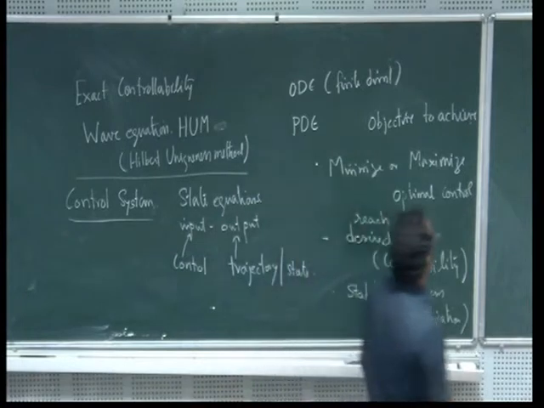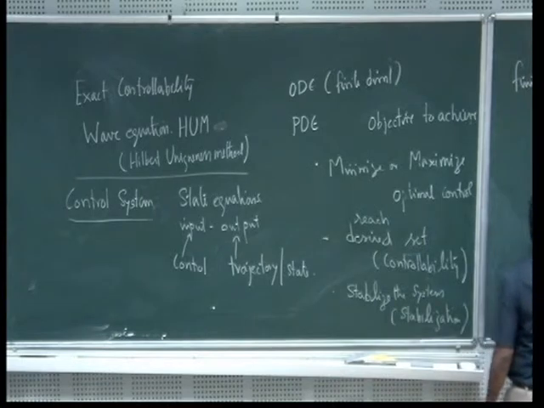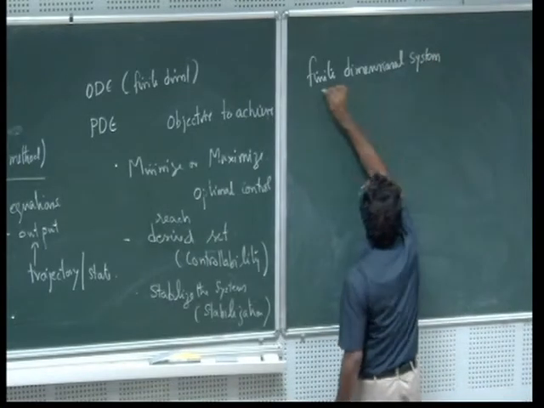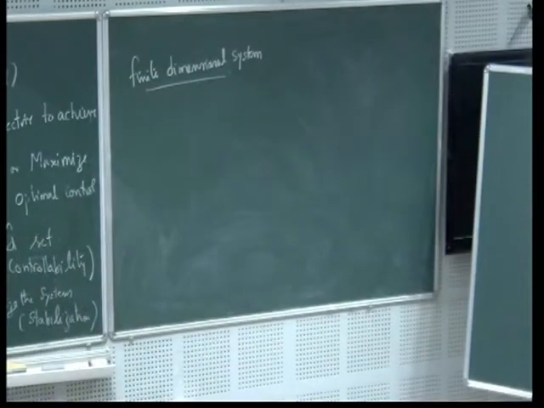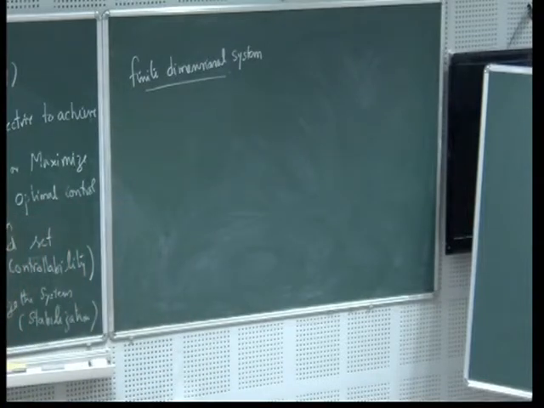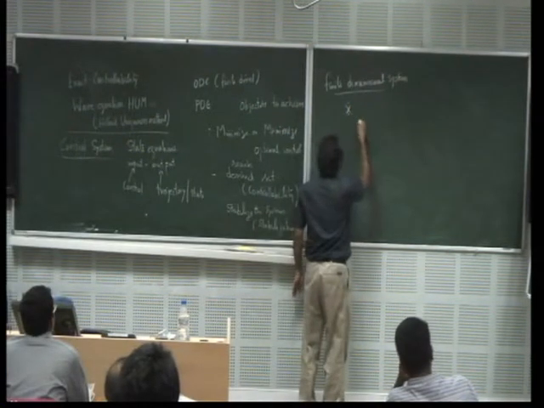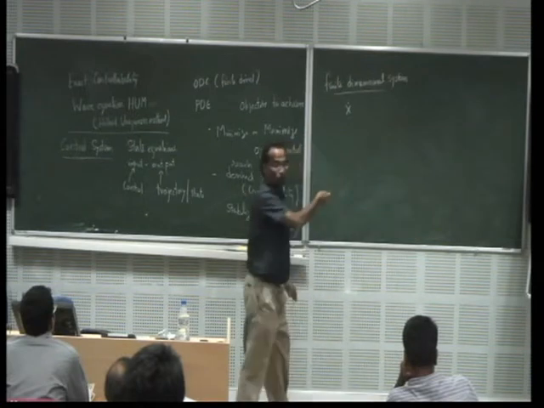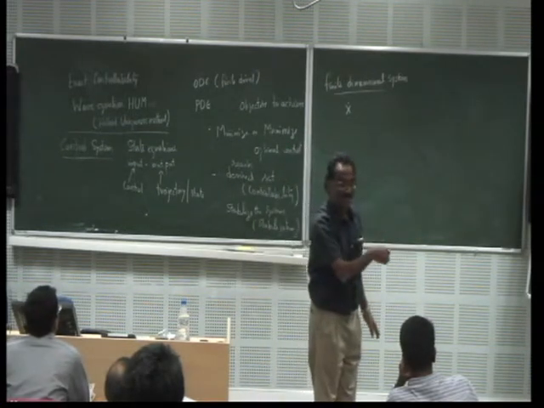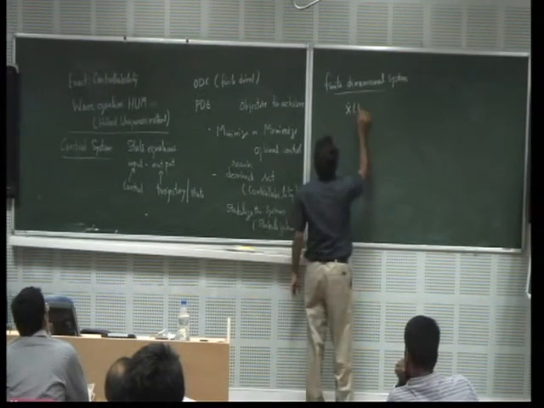To motivate, we will start with finite dimensional systems. In fact, 2 weeks back, there was a 10-day program here at IIST mainly on finite dimensional controllability. Those who attended will benefit. How does a finite dimensional system look? You want to show some approach, and also show that achieving controllability is not that easy even for a finite dimensional system. You need proper conditions. So a linear system looks like this.